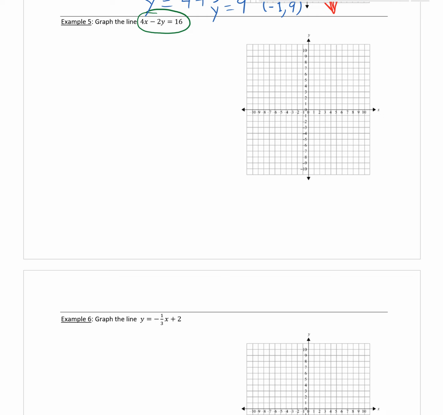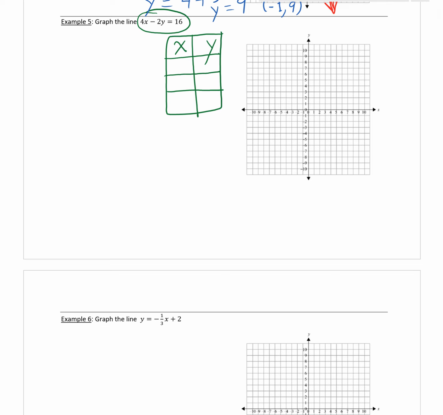I didn't mention this in the last example because there was already so much going on. I didn't want to confuse everything, but a nice way to gather your thoughts is to make a little table. So I'm going to make 2 columns, one for x and one for y, and then 3 rows below. That way I can keep my thoughts gathered.